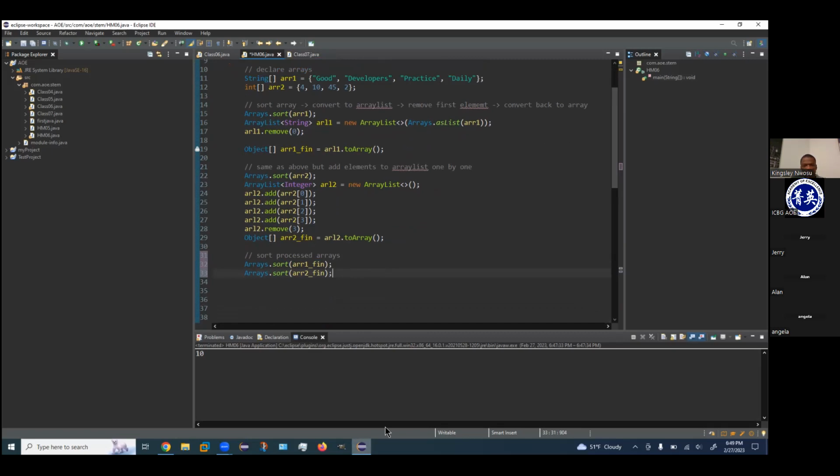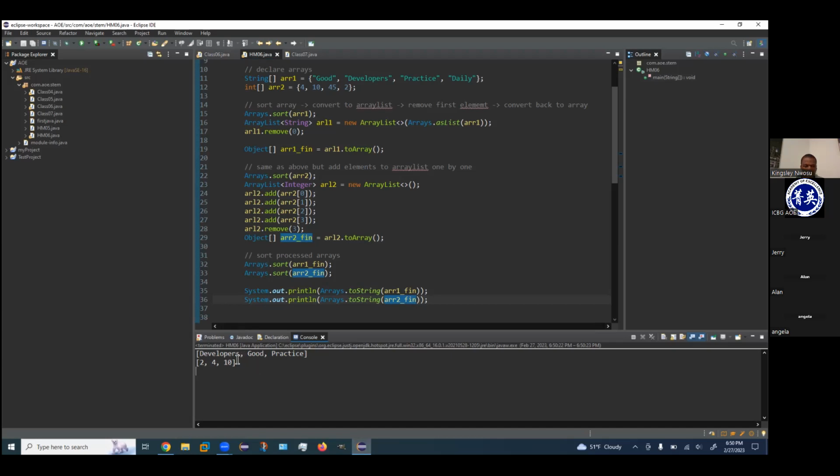Okay, here we are. Okay, guys. So these two arrays that we see down here, this is the result of our first three objectives where we remove the smallest element from our original array, we remove the largest element from our second array, and then we sort them.